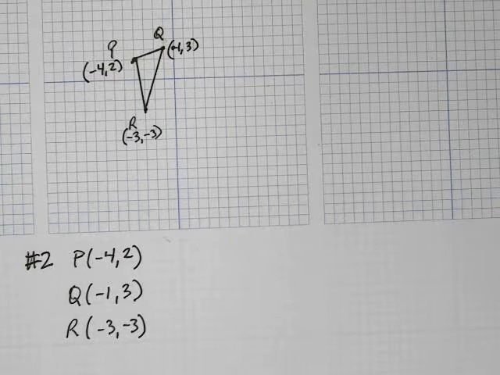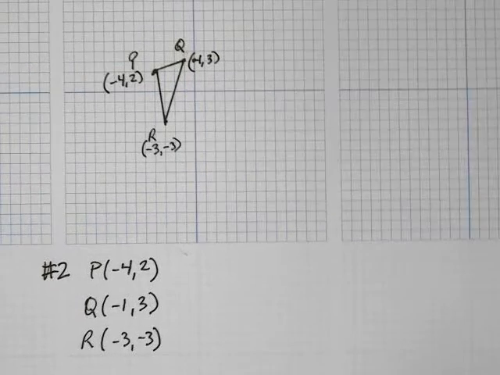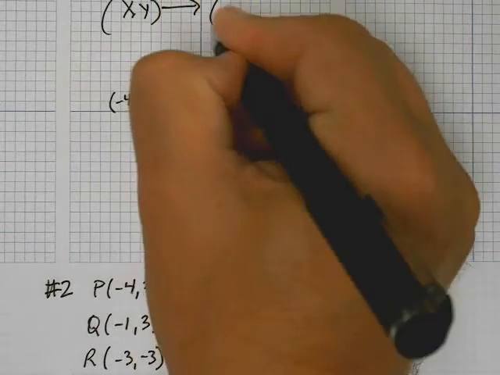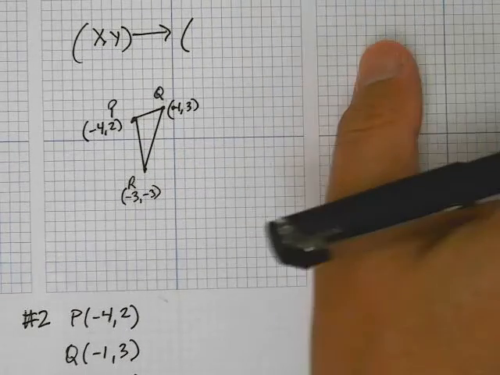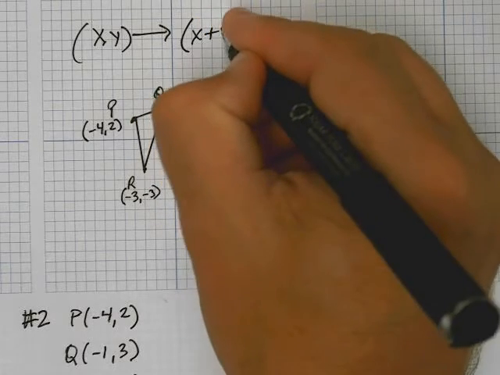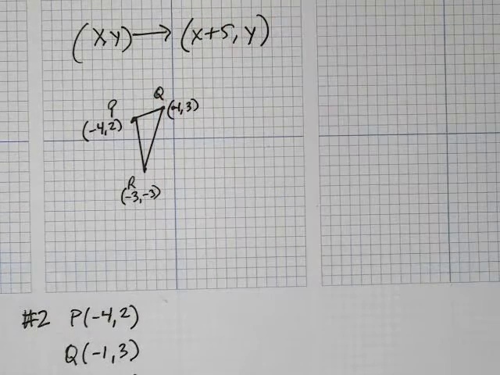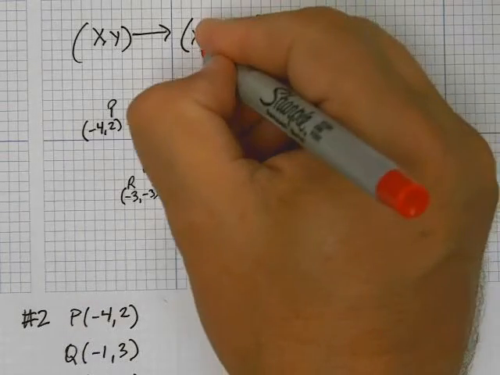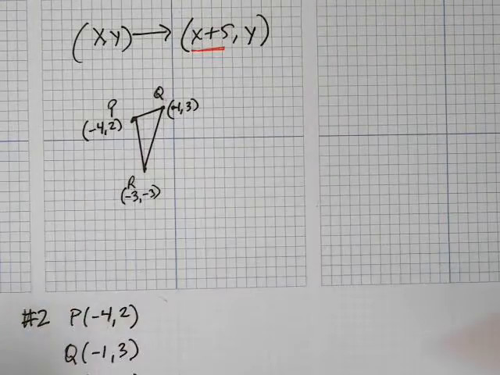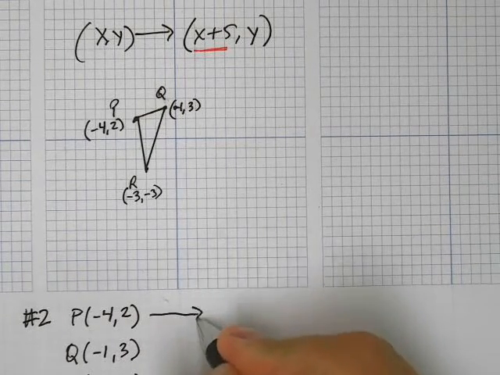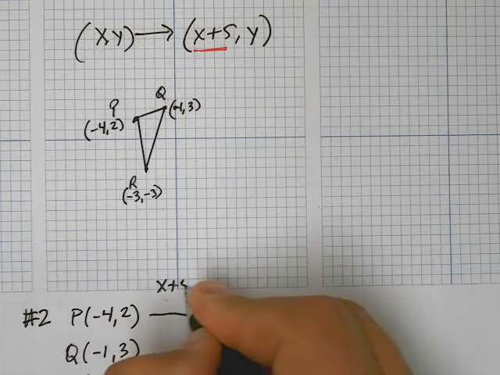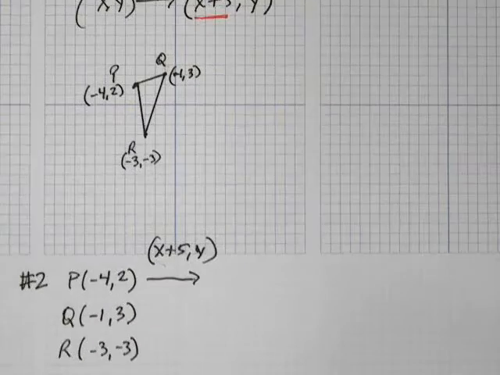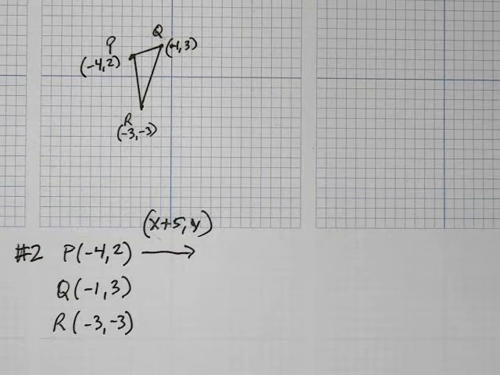The rule of number 2 at the top, I'll just write it in the graphing portion here. It says (x, y) maps to, and here's the mapping rule, the coordinate notation, (x + 5, y). So all we're doing, x + 5 tells us what's happening to our graph. Okay? And so all I'm going to do is apply the (x + 5, y) rule to the -4 and 2. And when I do that, I'm going to put it in red.